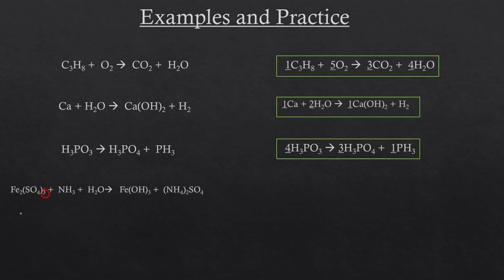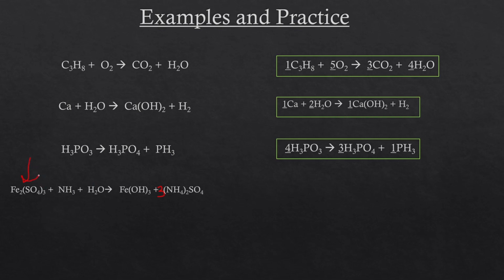So I have three SO4 here. Then I look on the other side, and I have one SO4 here. Working as I go, how do I get from 1 to 3? All I have to do is multiply it by 3. So I'm going to put a 3 right there. And yes, it does alter all the other chemicals in there, but it mentally clears things up for me that this part is taken care of, so to say. We might need to go back and fix it up later, but we'll see. We're working as we go, and it's more of a trial and error.